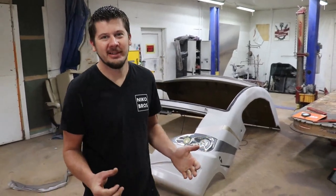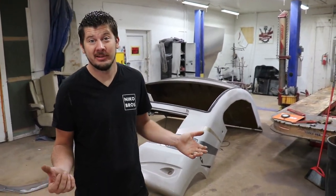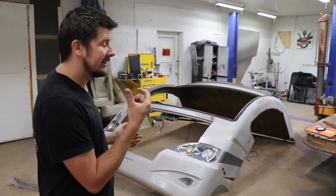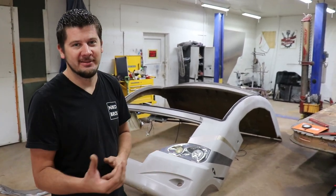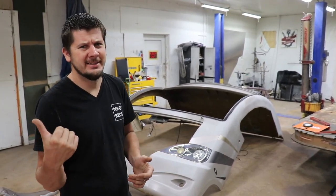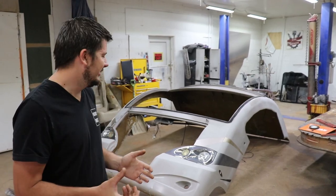Today we're continuing working on the RV. Last time we got a lot of our work done on the RV. Now we're ready to work on the front nose and start doing some body work. So we got the front clip inside the shop, so it's gonna be a lot easier to work on inside than outside. So we got a little bit of fiberglass repair we gotta do on it.